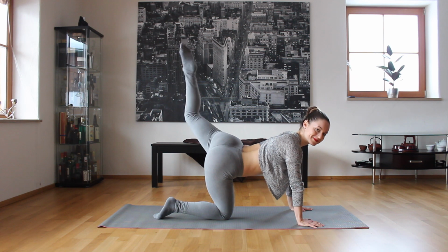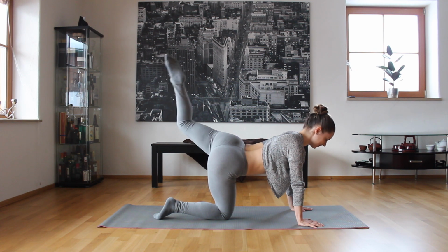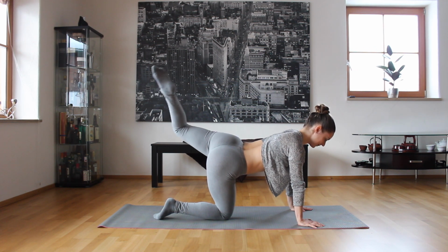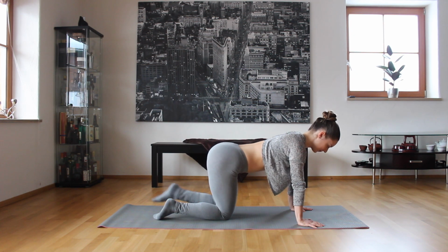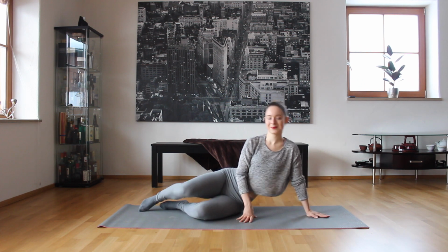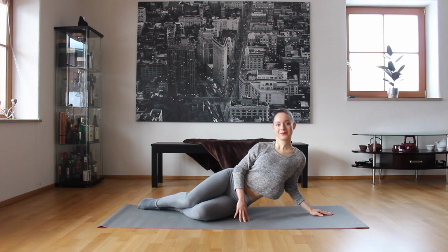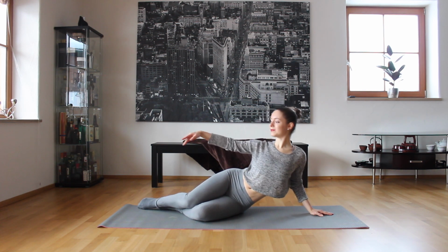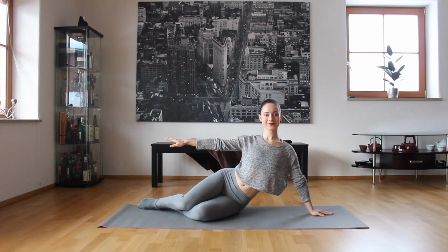And let's go. 2 times 8, pulse it up as high as you can so you can feel that burn. We're doing these really quickly. Good. And down. So now we're gonna lay on our side. I'm going to start with some arm exercises. So we're just bending the one arm, and the free arm can be up on the side. We're just going up and down here.